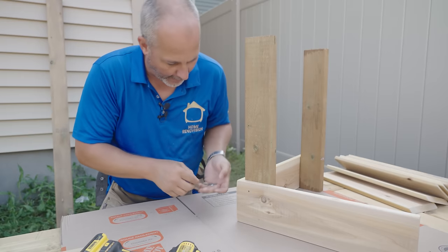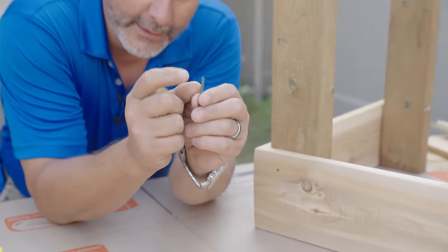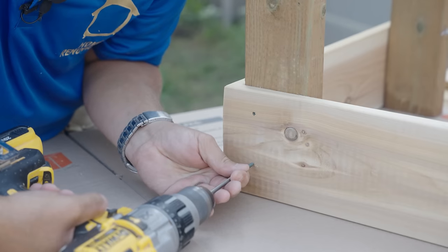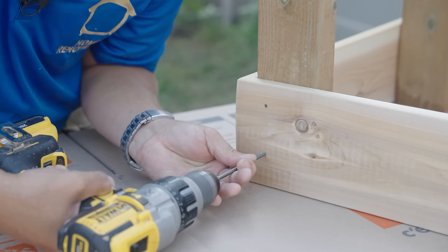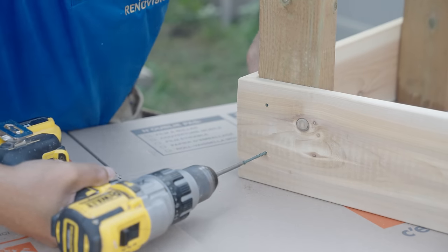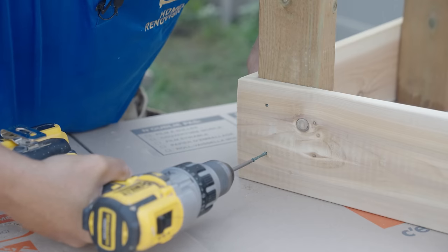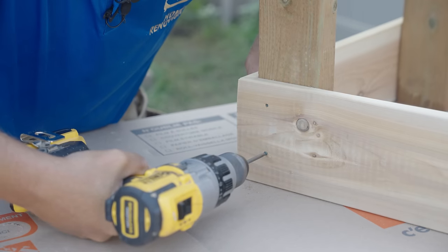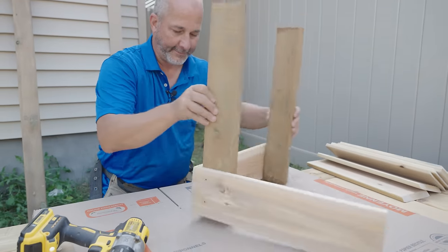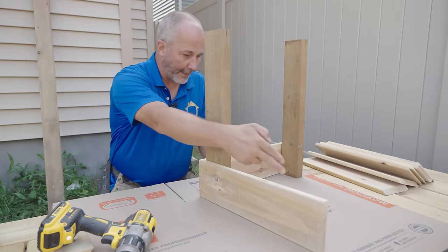Now these screws have a remarkably unique situation. They're cut off at the tip. So they actually pre-drill as you're screwing, so you don't split the wood. And that's what you get as a finish. That's not bad. Okay, so I'm going to just put on the rest of the boards, add the other corner, and then I'm going to put the fourth post in the back here.